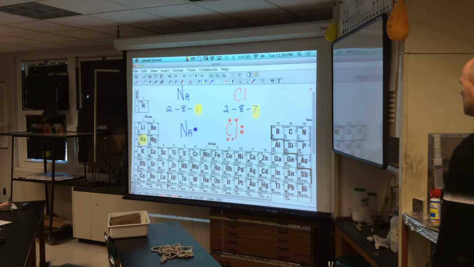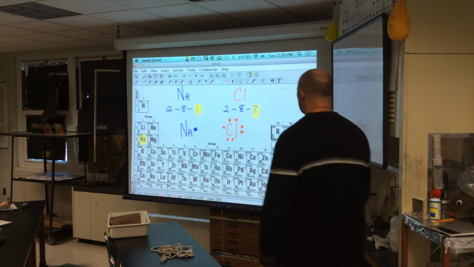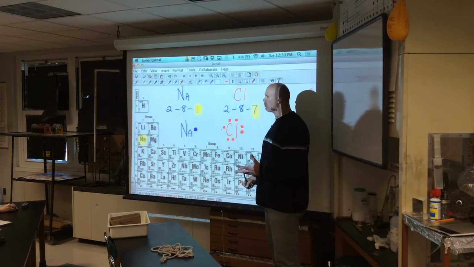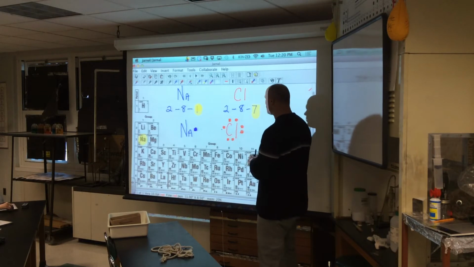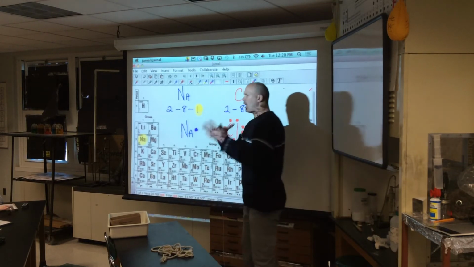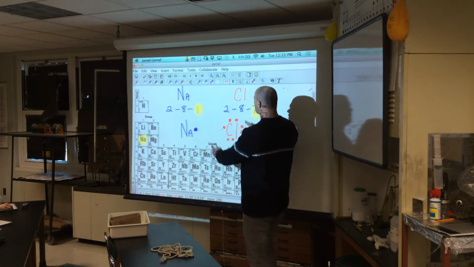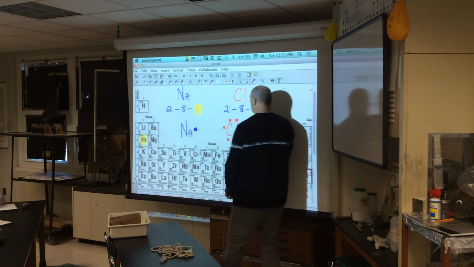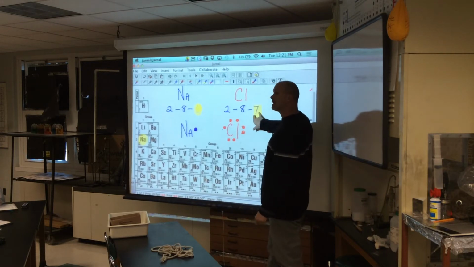Dot diagrams, the dots of the valence. Now, you're going to hear this word a lot called the octet rule. The octet rule means to become stable, with the exception of hydrogen, who wants 2 electrons in its first energy level, everything else we deal with wants to have that magic 8. This is going to get to an 8 if it can lose 1. This can get to the 8 if it gains 1.